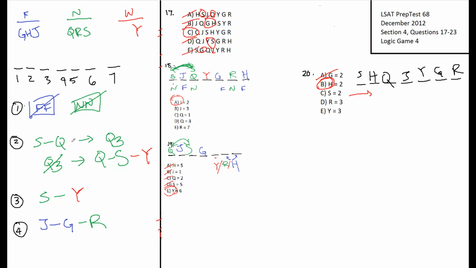But this relationship it has with Q is interesting. If S is before Q, Q is 3. So if S is before Q, which in this case it either is or it isn't, let's say it is. Let's say that it satisfies this sufficient condition. Then Q is going to be in 3, which means you have blank, S, Q, blank, blank, blank. These are the same element, the nutrition, and so that's not allowed. What if that's not the case? What if Q is not in 3? If Q is not in 3, that means Q has to come before S. So if S is 2 and Q is not in 3, it's going to be in 1, which once again violates the exact same rule.